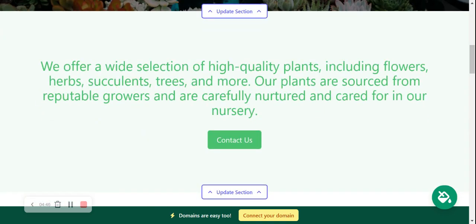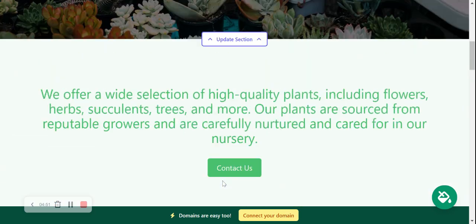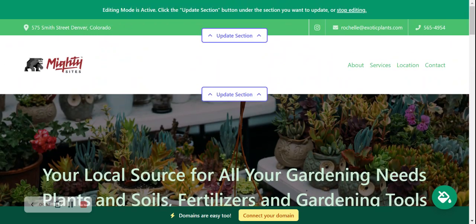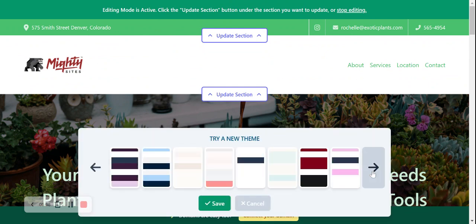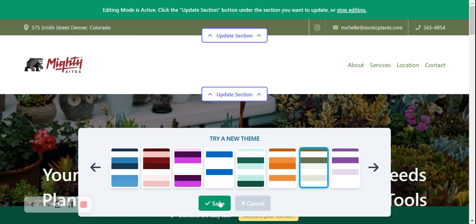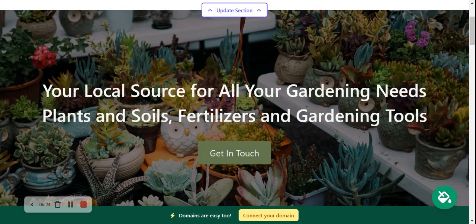Perhaps the colors pre-selected throughout the Maltisites page — this green — just doesn't quite work for your branding, maybe your signage uses a completely different color. I think green is pretty perfect for a nursery, but if you need a different color, you don't need to know color coding. Just click on the paint bucket and go through the various color palettes available. I'm going to select this one, save my image, and confirm my color palette selection.